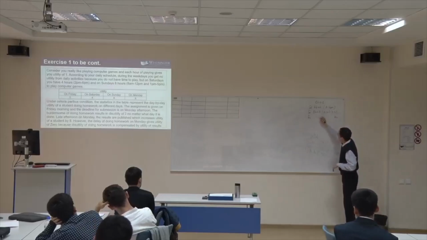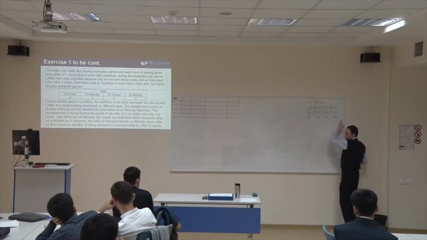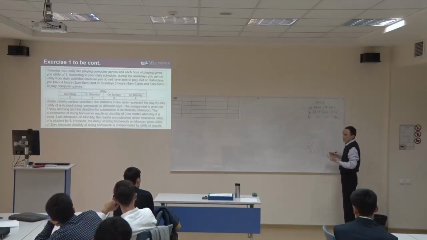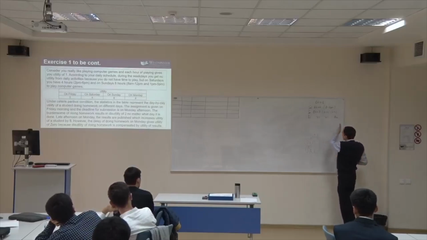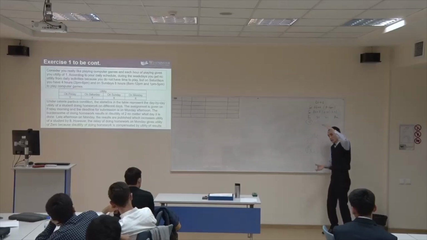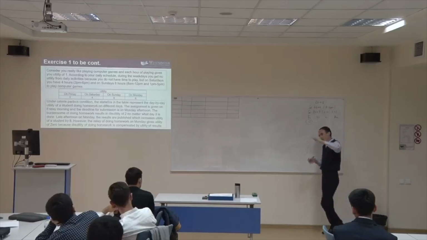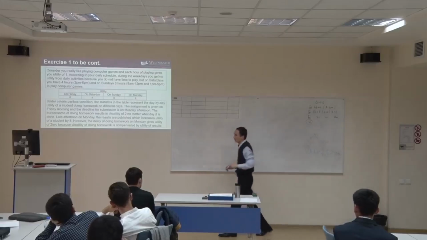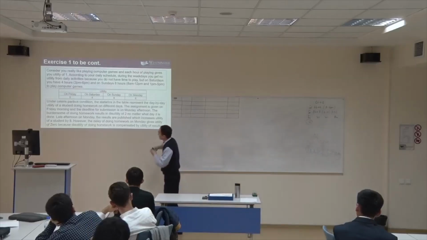Now Saturday and Sunday. So the student has 4 options. It's totally up to the student when to do his homework. Doesn't matter on which day the student does his homework, it causes this utility of 2. If he decides to do it on Friday, it will cause this utility of minus 2. Whole day we have to do the homework, and it will take our whole time. Good.